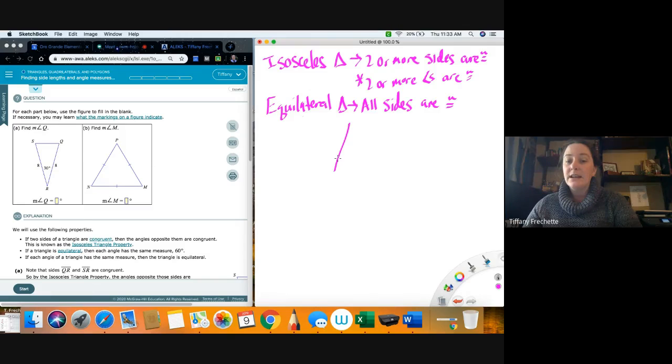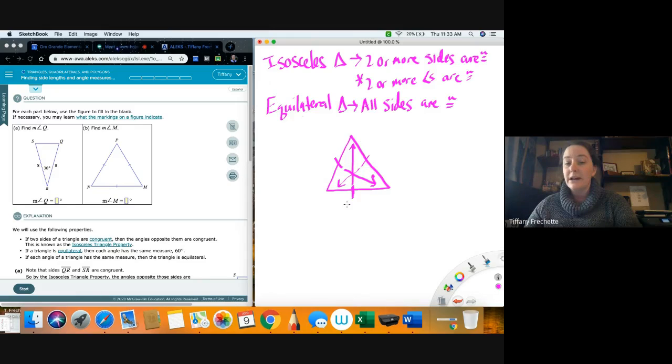Now, what we just learned about, let me try to draw that a little better. Something like that. So we just learned about an isosceles triangle. If these two sides are congruent, then the opposite angles are also congruent. Now, if the third side is congruent, so I have one tick mark, one tick mark, one tick mark. That's showing me that all three are congruent. I can do the same thing. I can go opposite to this angle. So that would mean that all the angles are also congruent.